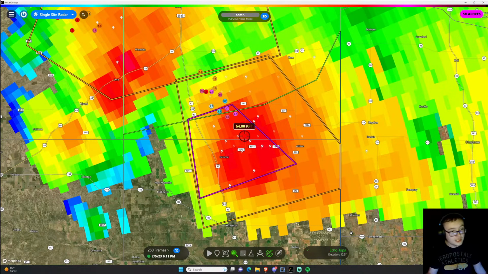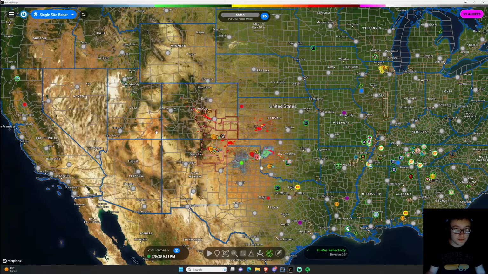And now we're going to go ahead and dive into how to get all this cool stuff on Radar Omega and everything that I have on it, like, for instance, the color tables. All right, so we're going to go right ahead and dive into this. First, we're going to start with the top. Okay, this is very simple. Basically, this just tells you, again, make sure you have this on green so you can see what radar you're on and the radars in the US.